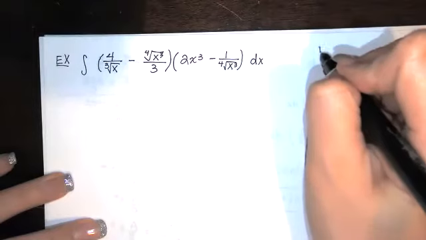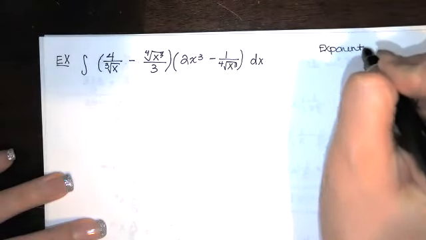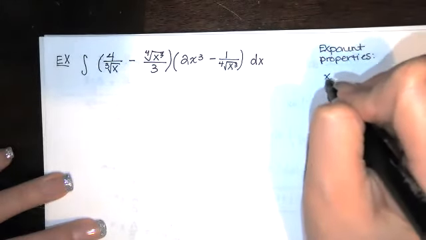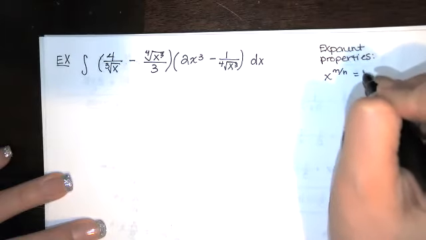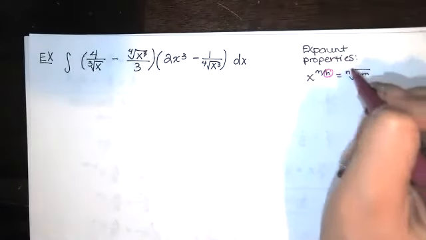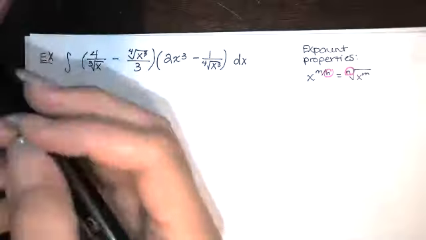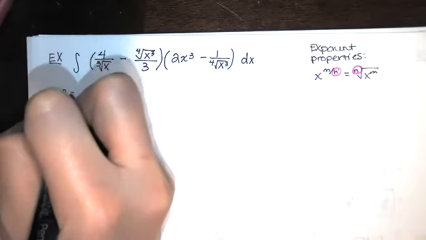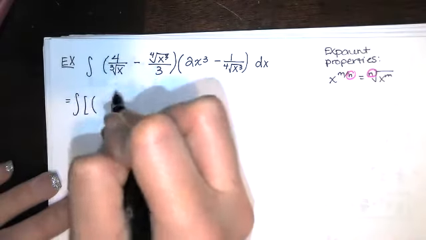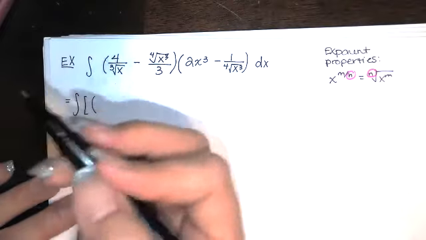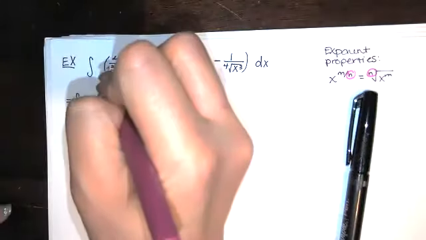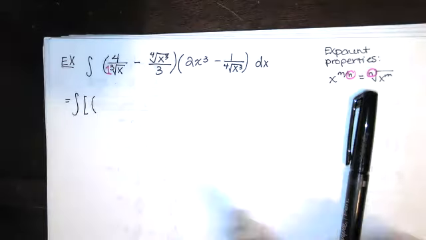Okay, so first thing I do is I use my exponent properties again. And one of them is x to the m over n is the nth root of x to the m. The number in the denominator is the index of the root. So first thing I will do is rewrite each term separately. In each case, I want to factor out the constant and write this as x to some power. There's an implied 1 in the denominator here, so that's a 4 over 1. So I'm pulling out a 4.